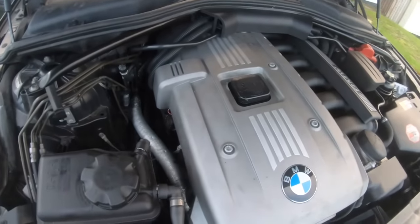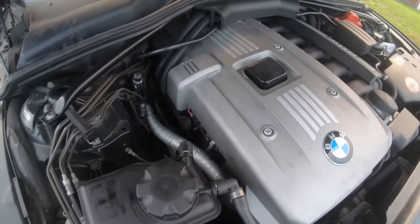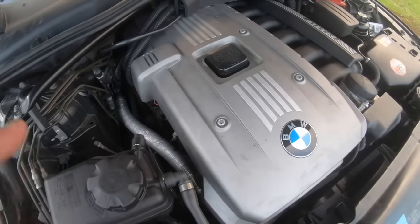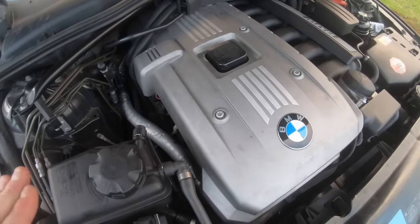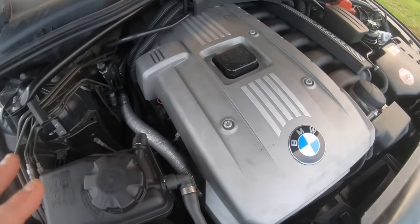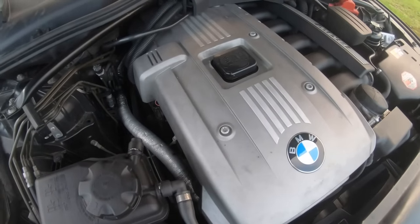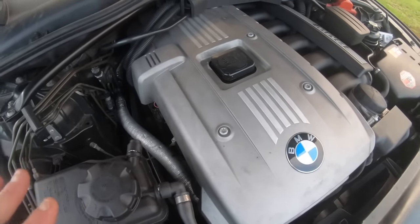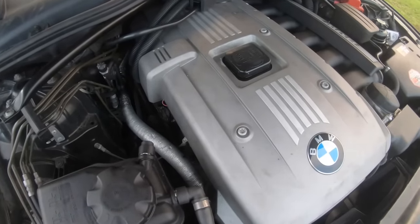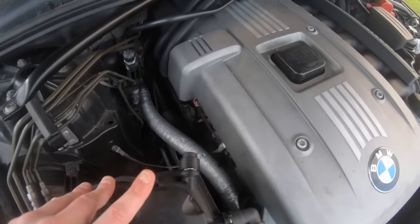So as a lot of you are aware, this is a common problem on a lot of M52 engines. This sound is a dreaded sound everyone dreads when they first start up their car, from cold or from using it on short runs. And this ticking sound is very, very annoying. Even though it doesn't damage your engine and it won't do anything to your engine, it's still a big concern for a lot of people. A lot of people get spooked the moment they hear the sound. So I'm going to show you how to repair this for free.